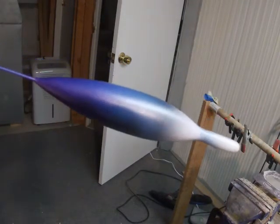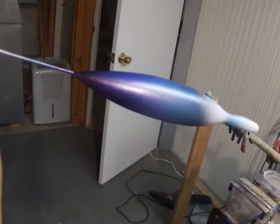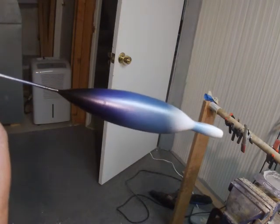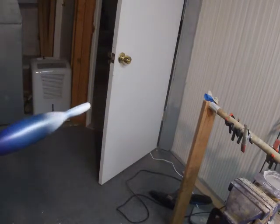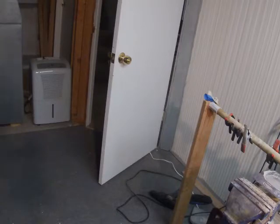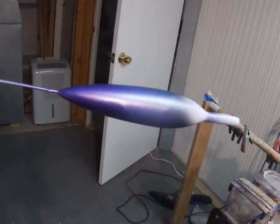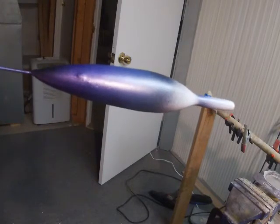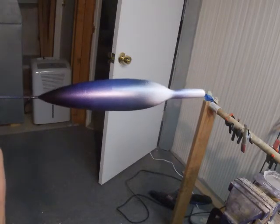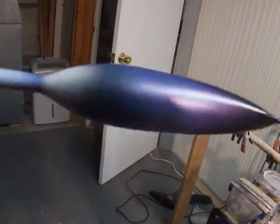Okay, now the purple blue one. Same thing. All we want is for it to go transparent. There we go. Just like that. Same thing. There we go. I love the shading on it.